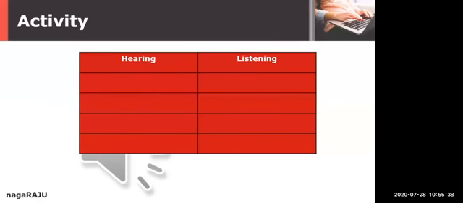Nagaraju, sir, may I? One after another, please. Sir, actually, by giving the hearing and listening box, you set the target. Rather than just giving information, you set the target. You fixed the target, which made us pay attention to that particular thing. Thank you very much. I am disabling unmuting now.